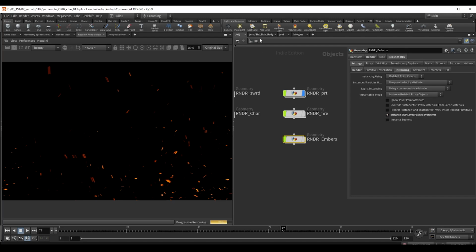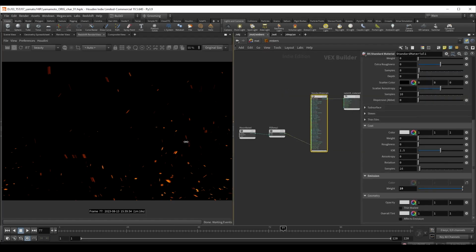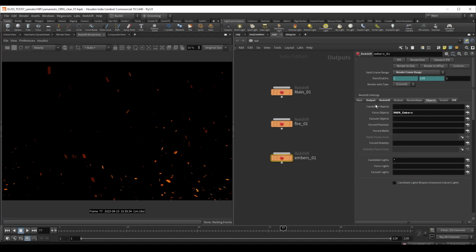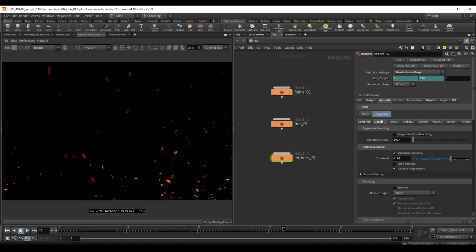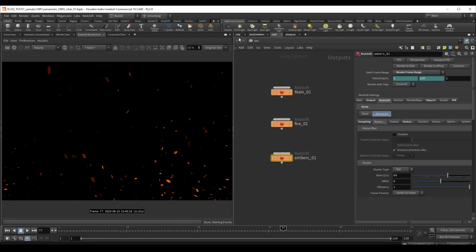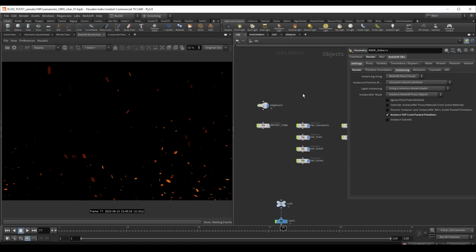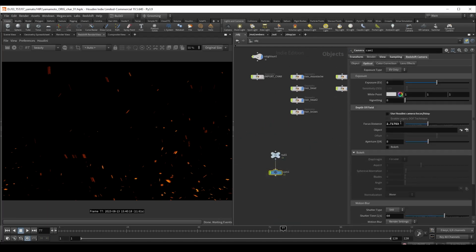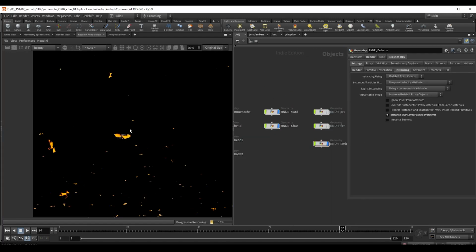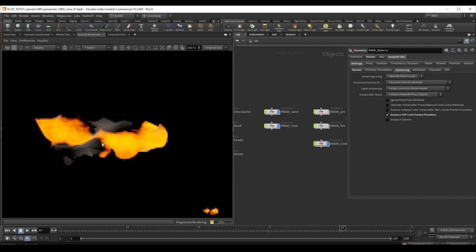And now let's check out the material for our embers. And to better see our materials, I'll go ahead and disable the motion blur and the depth of field effects so we can better see the texture. So I'll go to the out tab, let's go ahead and I will disable motion blur, and I'll also go to my camera settings and disable the bokeh effect. So now if I zoom in on an ember, this is actually how it looks, and this is the texture.